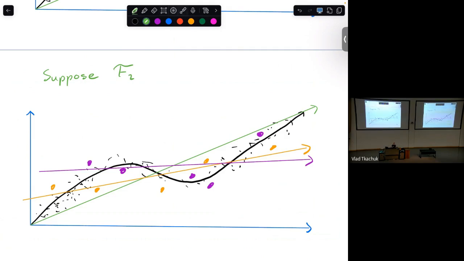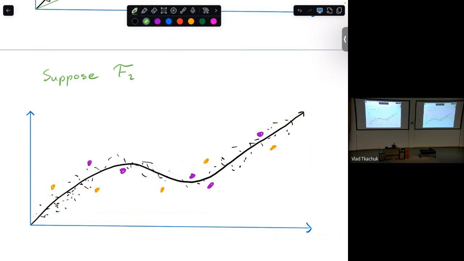What would change is that f star would likely not be a line, maybe it'll be something like that. Maybe that's a slightly better fit than a line, that quadratic. And similarly, the purple and the green predictors might now also look slightly different. Maybe this is a better fit to the orange ones.